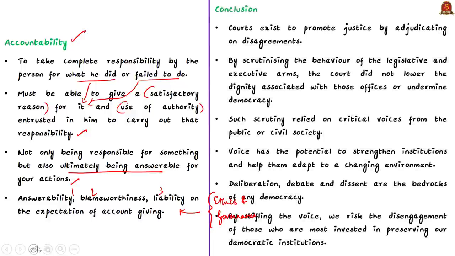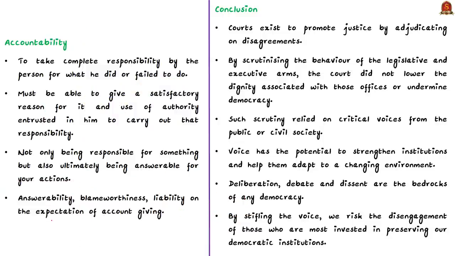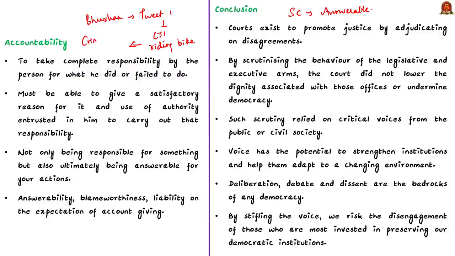Coming to the current context, it would have been much better if the Chief Justice of India or the Supreme Court were answerable for the actions they have reportedly done. Mr. Prashant Bhushan tweeted a photo of the Chief Justice of India riding a 50 lakh rupee bike without a helmet or face mask during the lockdown period, and for this social media post, Mr. Prashant Bhushan was convicted for scandalizing the authority of court. Later, Mr. Prashant Bhushan apologized, acknowledging he missed something in the picture — that the bike was in parking mode. What the author emphasizes is that it would have been better if the Chief Justice of India or the Supreme Court were answerable for the actions they have reportedly done.